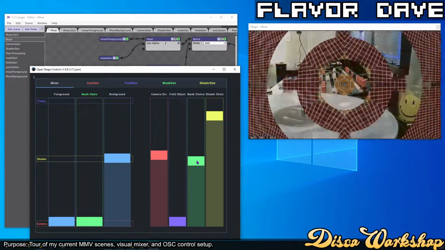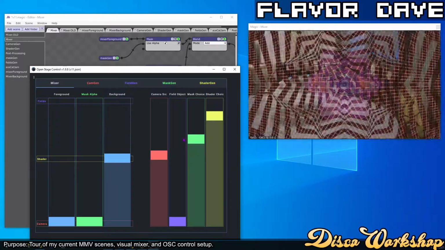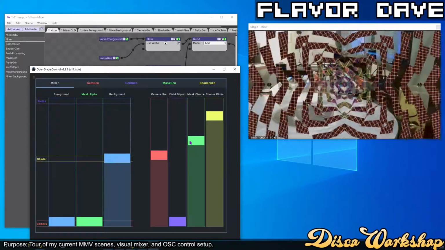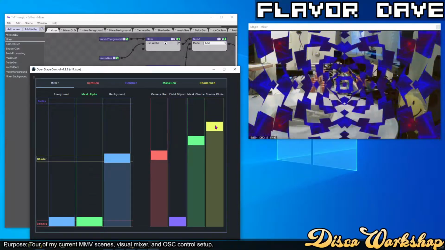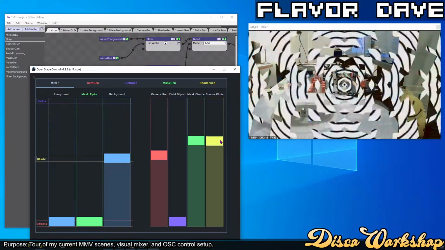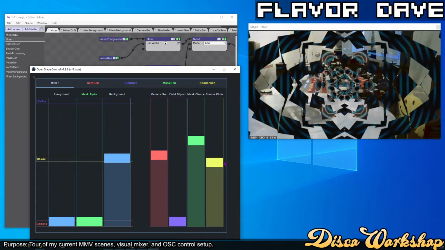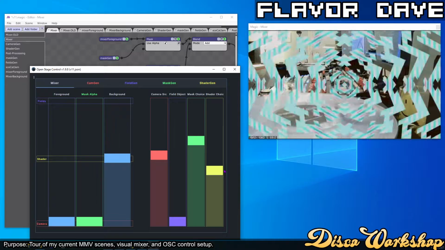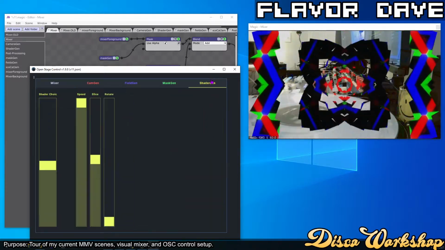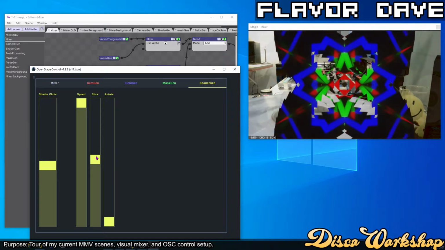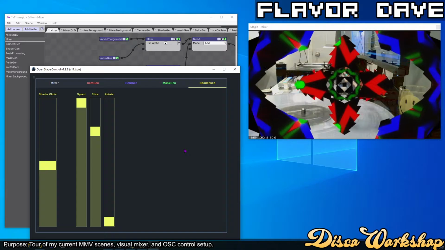If we page through the mask choices again, we've got just some of these crazy shaders. I'd look for geometric ones on the sites. The possibilities are pretty endless here. You can have a lot going on, but sometimes you need less going on. And there's still more stuff I want to add to these, like ShaderGen.